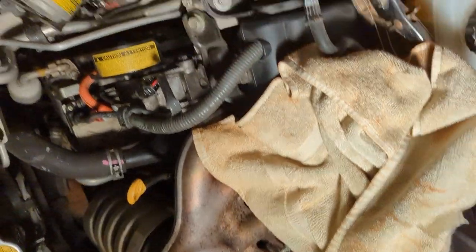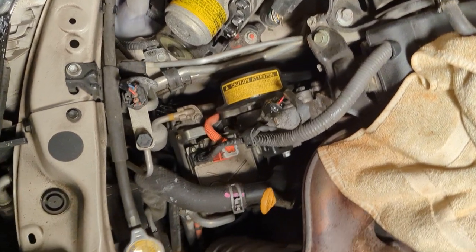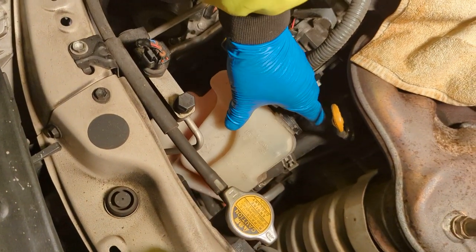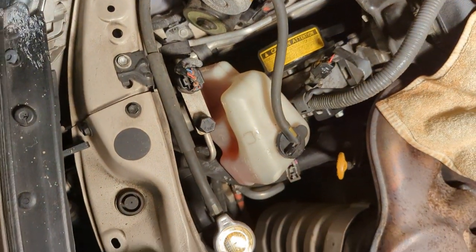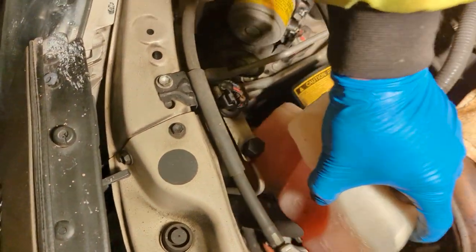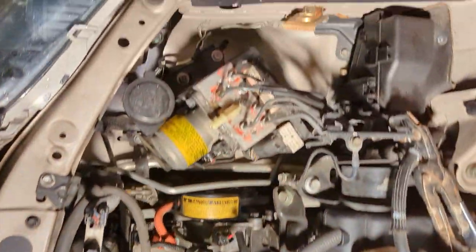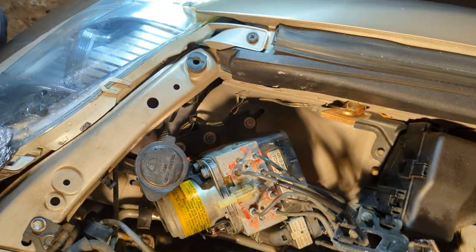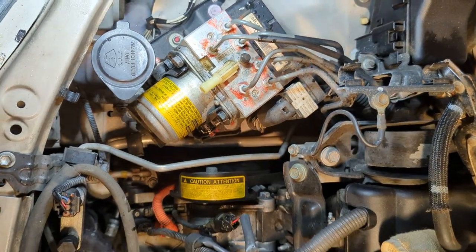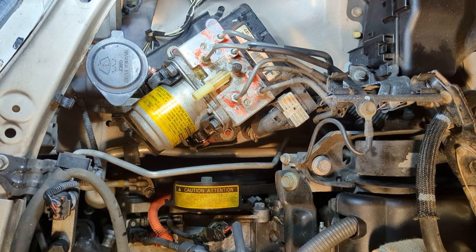All right, back to it. It's pretty messy. But I got it off and out of the way. And then next you're going to pull up on this coolant reservoir overflow tank and set it out of the way. There we go. So what we're looking at now is taking off these six brake lines, 10 millimeter, with those flare nut crowfoot wrenches. So let me do that.